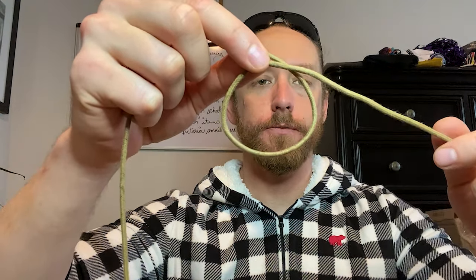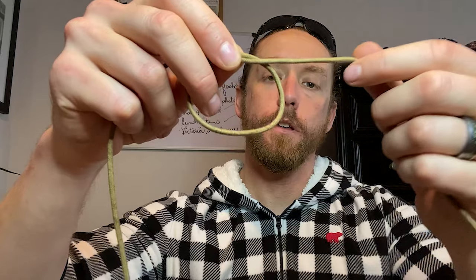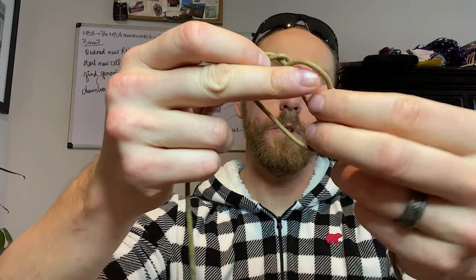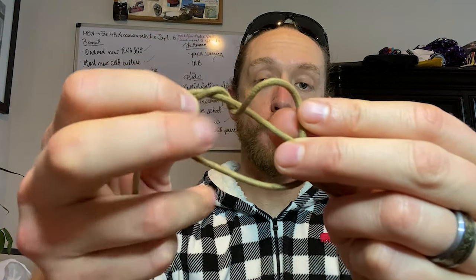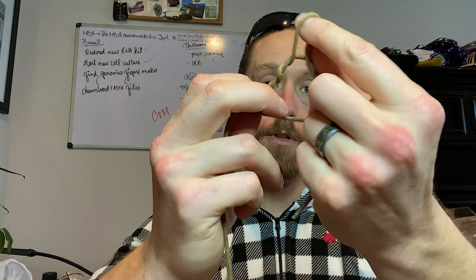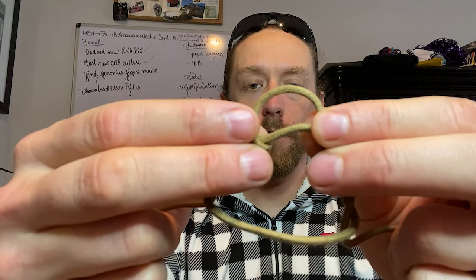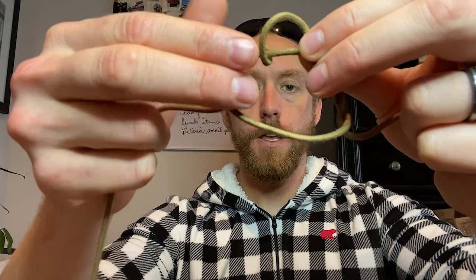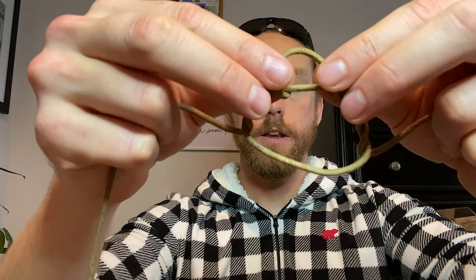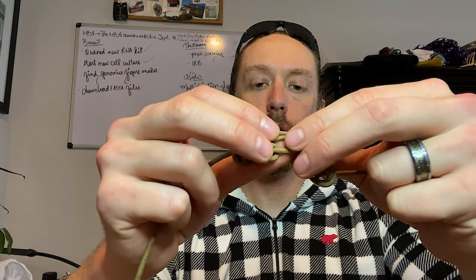First thing you're gonna do is double the line over onto itself, okay? From there, the end that goes to the bottom hook, you're gonna take it and put it through there. This loop I'm creating here, I'm keeping that open, okay? That's really important. One, two, still open, and 3 times, okay? So what you're left with is the top loop you've created, the bottom loop that's open, and about 3 twists on each side, right?